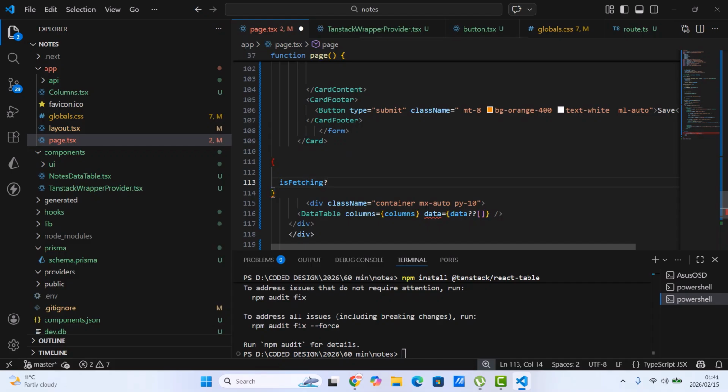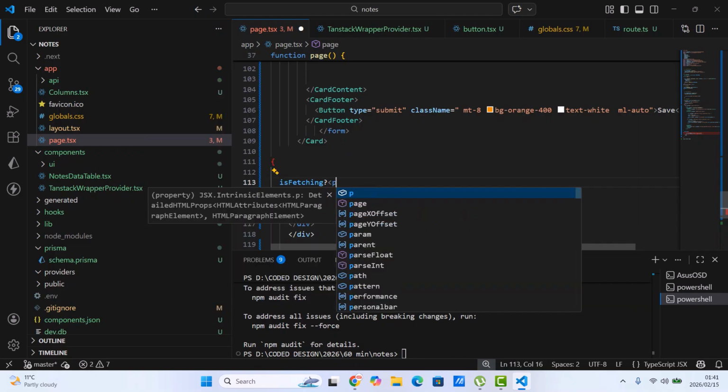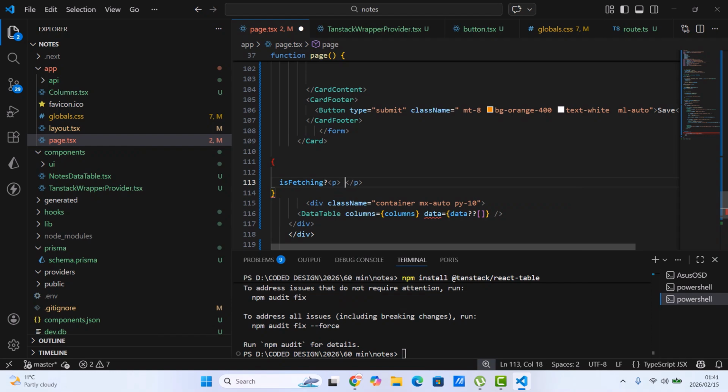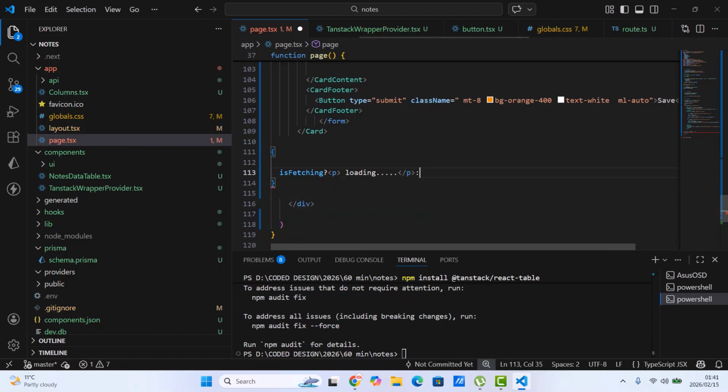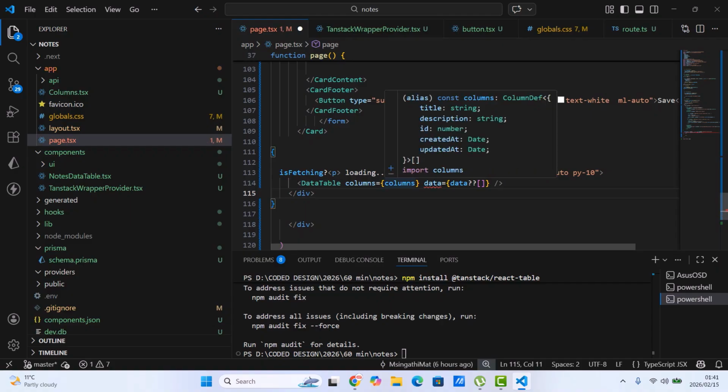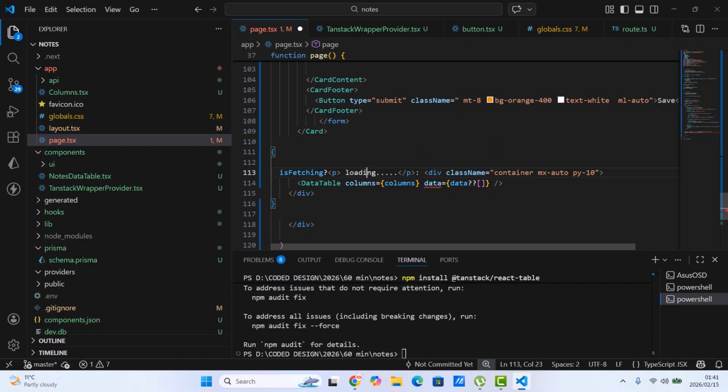If is fetching, then put a paragraph saying loading, and else render this table as is. That means if you're still loading, it shows loading; if you are done loading, then you can display this.